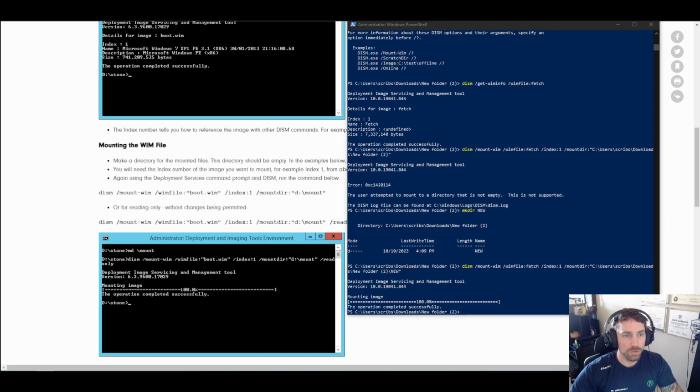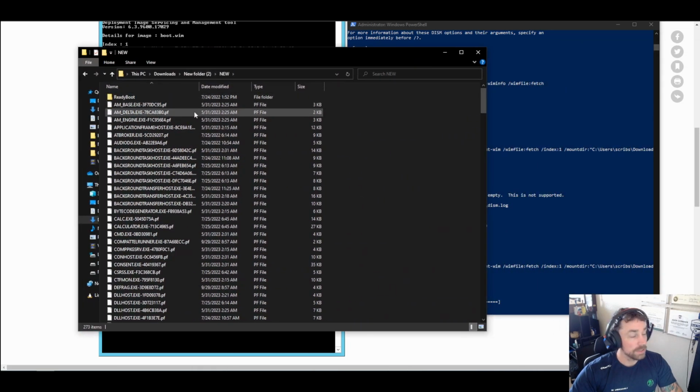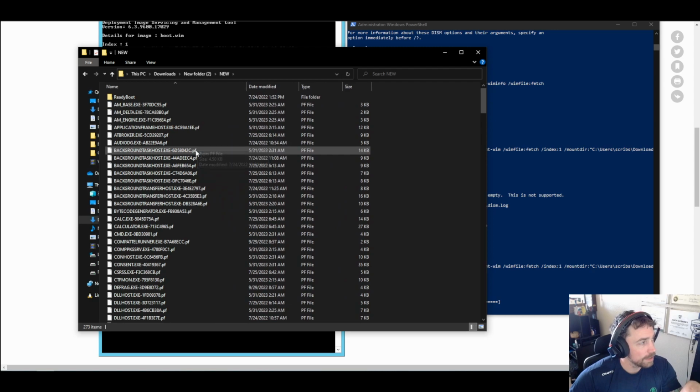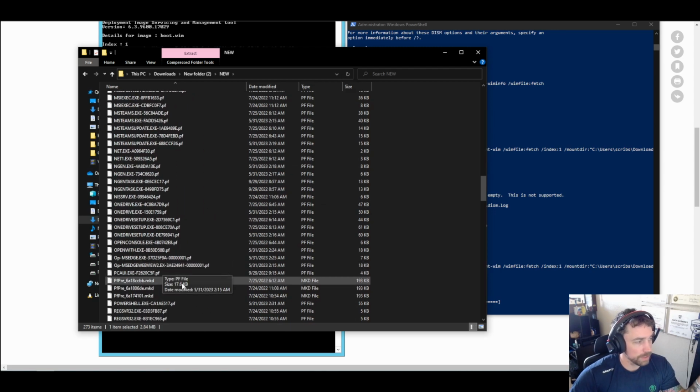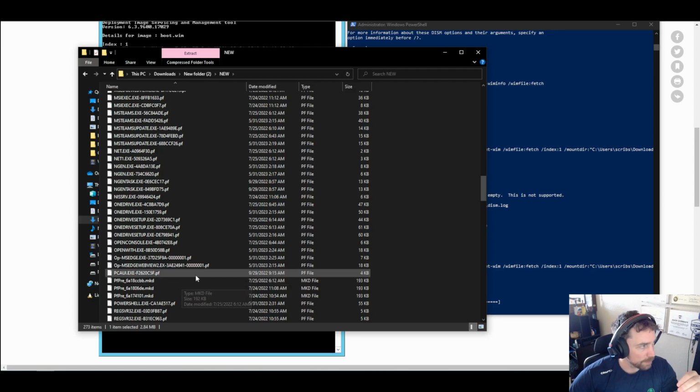New folder 2, new. I don't have permission to access this file, whatever. All right, cool. So we have access to it because I'm the administrator of the system. So now we have a mounted image, and we see that there's a ton of PF files here, right? We even have fetch zipped up into here as well. So it's a nice little pretty image file for us with a bunch of PF information, right?